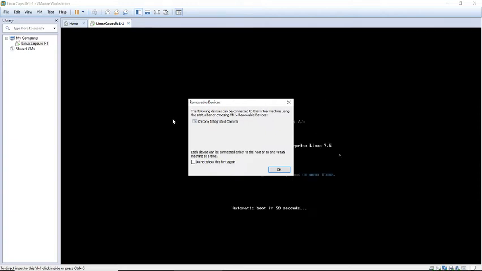Removable devices will be discovered at this step, where you can connect those devices to this server. Click OK at this time.